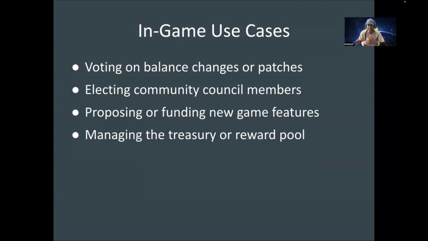And of course, managing treasury and reward pool. Say you want to give out some free tokens to the community, or some of these elected council members, maybe they are paid from the treasury and these get voted on, maybe every 3 to 6 months, or you can kind of pick a timeline. I'm just using examples.